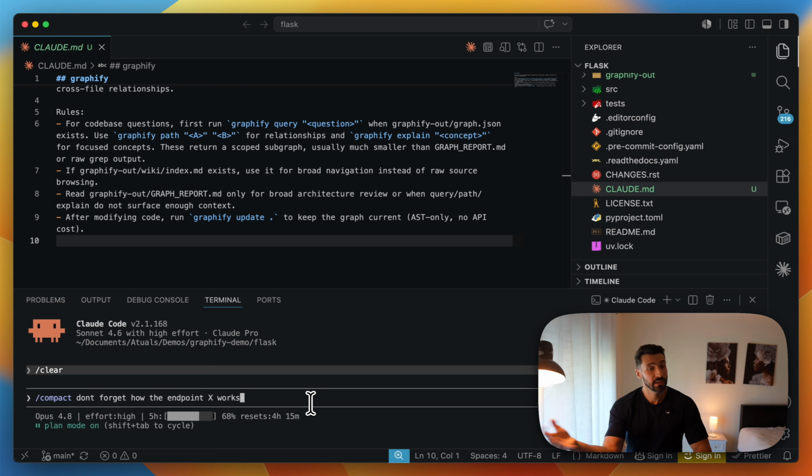You can always create a new session, but the thing about creating a new session is that it's going to, again, look through the files, searching for where this function is, where the middleware should be implemented, and it's going to use even more tokens. So sometimes compacting and continuing on this session just with the information that we want might be more useful than actually creating a new session.